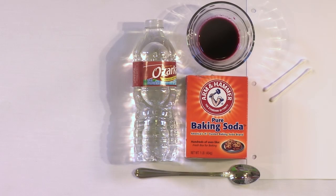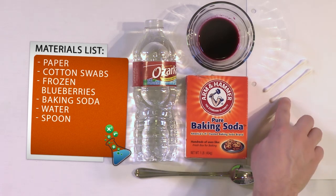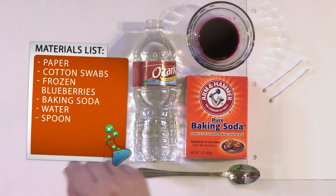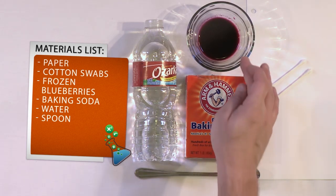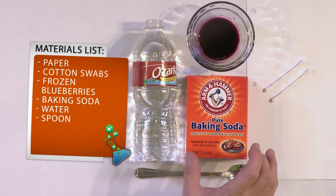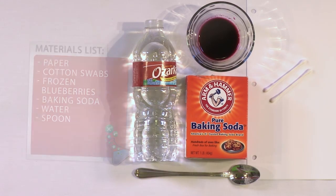So all you need with this experiment is some paper, that's to write your messages. You'll need some Q-tips, that's kind of like a pencil you're going to use to write your invisible messages. You'll need blueberry juice, and I'll show you where you can get that in just a minute. You'll need some baking soda, and you'll need some water and a spoon. So it's very, very simple, easy-to-find materials.